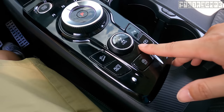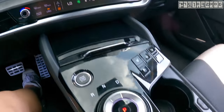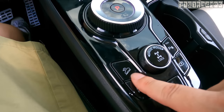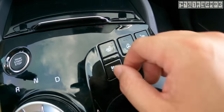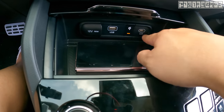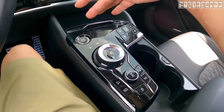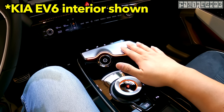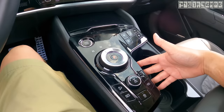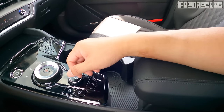The buttons are self-explanatory — just twist for different drive modes. There are buttons for parking, a surround view parking camera, auto hold, and downhill assist. Heat and ventilated seats for both sides, and push to lock for phone charge, USB ports, and 12 volts. When closed, it's super clean. This design, if I'm not wrong, is nearly identical in feel to that of the EV6 — the way it's been laid out is very close. The center armrest is positioned at the perfect height so you can rest your arm comfortably.